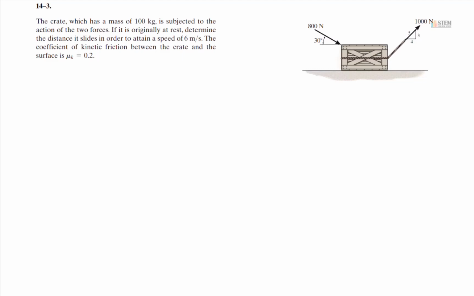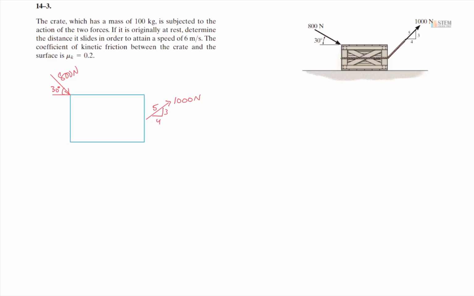All right, so on this, the first thing we want to do is let's draw our free body diagram and kind of figure out what forces are going to do work. If you look at the picture, here's our crate, and notice we've got this force being applied, and then we have this tension in the cable. It's kind of being used to pull it along. So now, looking at our diagram, let's just draw a box like that, and then we've got the 800 newtons here and 30 degrees, and then over here we've got this tension, which is 1,000 newtons, and then that's at that 3, 4, 5 triangle.